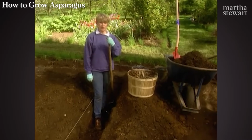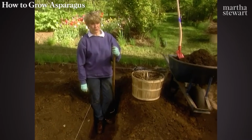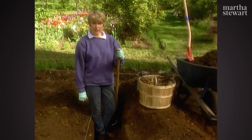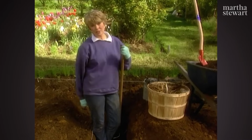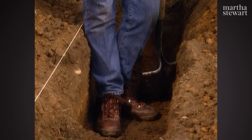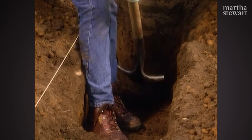You know, in the spring and early summer, asparagus is rather expensive in the grocery stores. But if you learn how to plant and grow your own, you can have crops of asparagus, enough for your whole family, for about 16 to 20 years from one planting. This is how I like to plant asparagus. The magazine shows a slightly different way, but don't worry, they're both just fine.